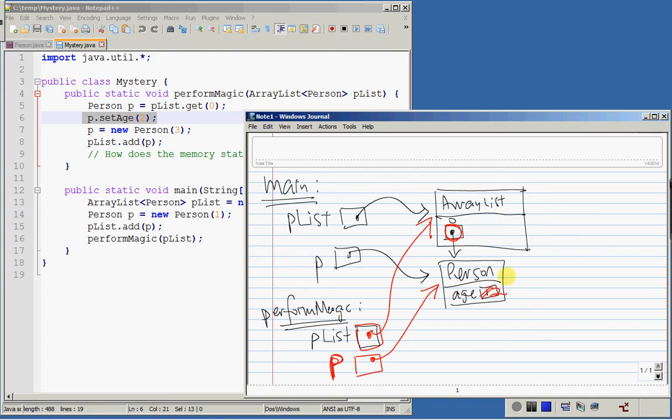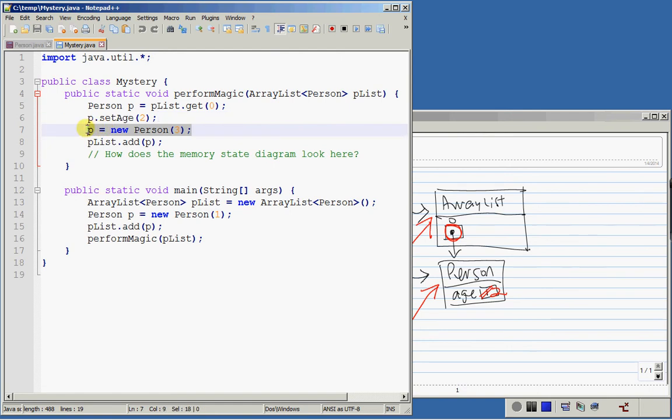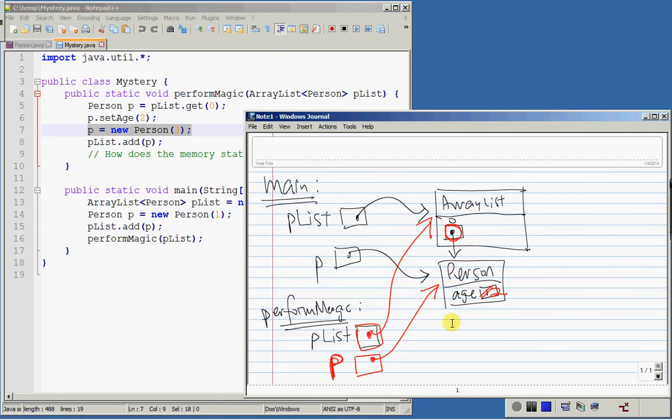Alright, on line 7, I'm going to create a new person object, which is a 3-year-old person, and allocate the address to P. So the P here now stores this address.